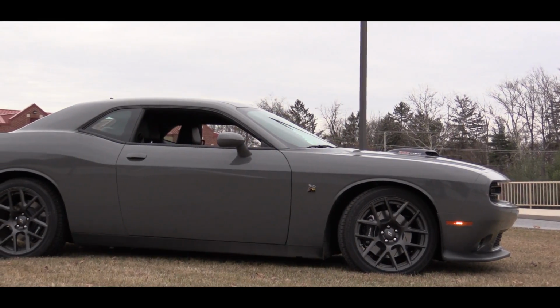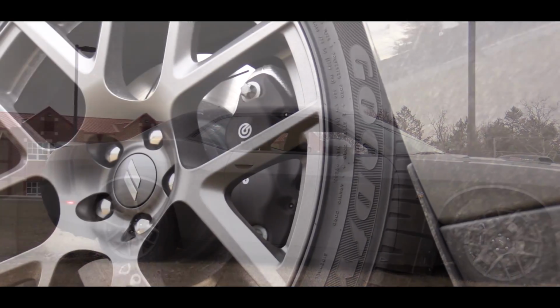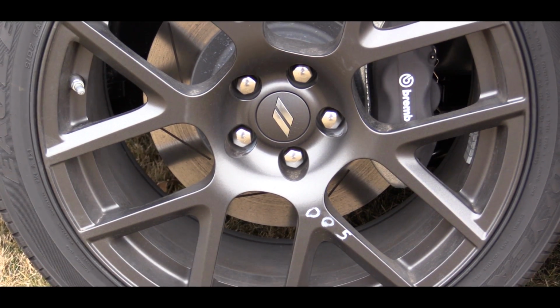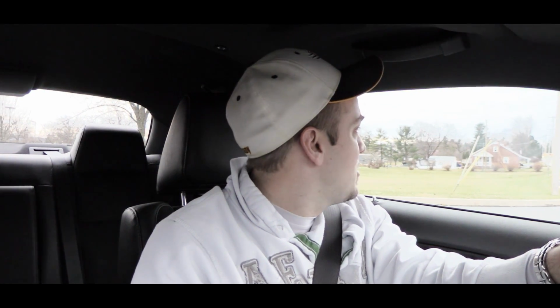And another thing worth mentioning, with amazing horsepower comes the need for amazing stopping power as well. And so therefore, this one is going to come with Brembo 6-piston high-performance brakes and a Bilstein high-performance suspension. But now, since I have not done it yet, let me do a quick little acceleration for you guys. We'll see how quickly we can get the Challenger SRT 392 here up to speed.